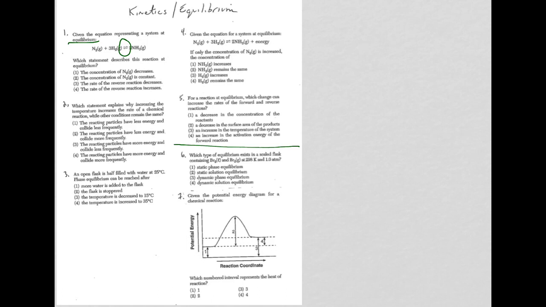We're asked which statement describes this reaction at equilibrium. What's equal at equilibrium are the rates of the forward and the reverse reactions. So it can't be choices 3 and 4. What happens with concentrations of the reactants and products at equilibrium is that they remain constant. So there's my answer, choice 2.